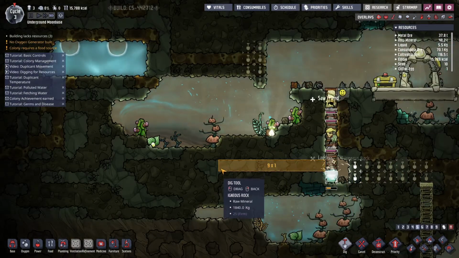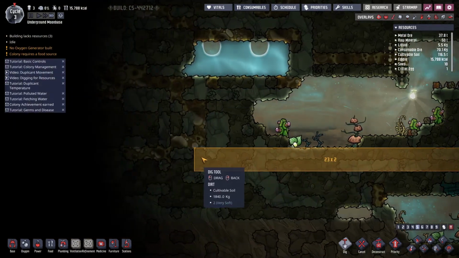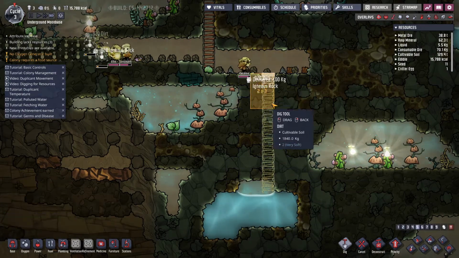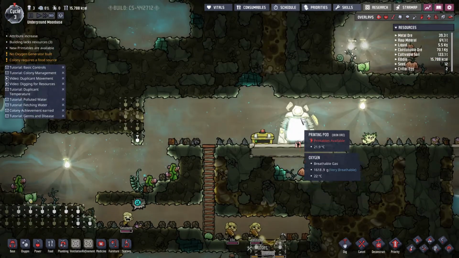Right, let's continue digging this path to get some water joined up. Let's just get a ladder right up there to bring the water together, and then down to this reservoir. And we're going to dig out both sides of the ladder just so it has more water throughput.